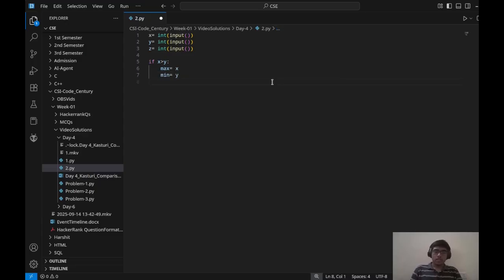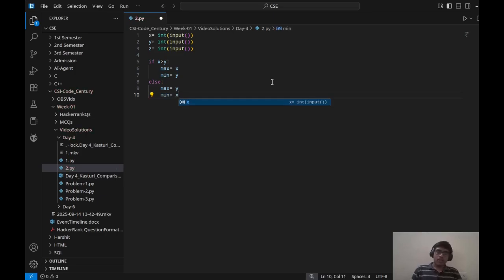But if this is not the case, if x is not greater than y, that is y is greater than x, then we write in the else condition that the max variable, the biggest variable, is y and the minimum variable is actually x.